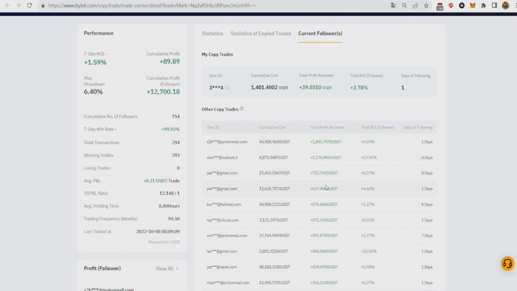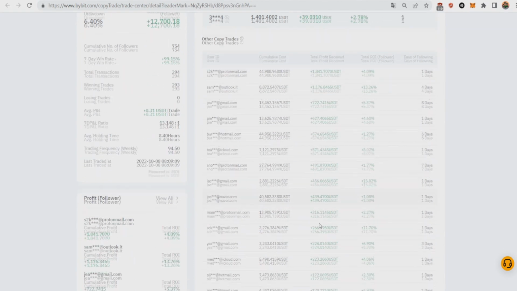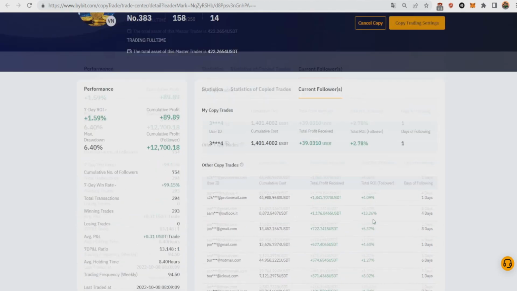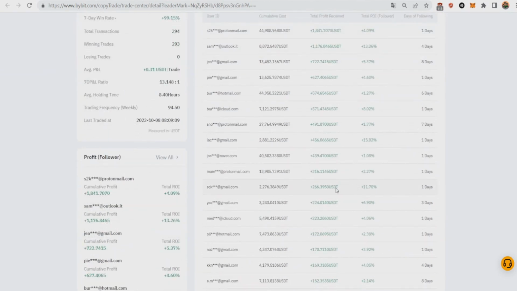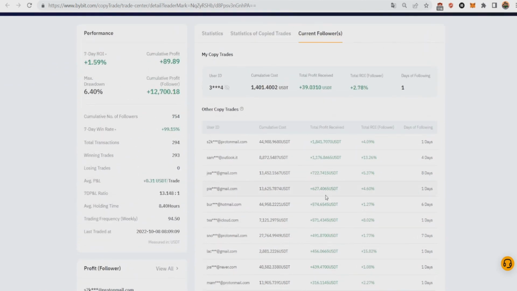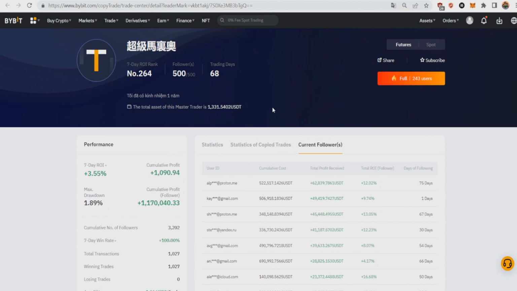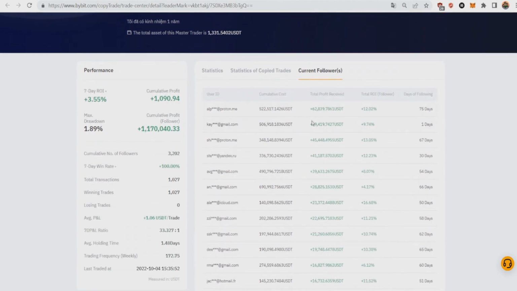So as you can see, these guys are just following for a couple of days, and this guy didn't even put much money in. He gets better results because it is higher leverage, because he trusts the trader. But now I'm gonna show you some crazy people who make so much money, guys. So this is one of the best traders there is. He's always full, but look at these guys. They risk it for the biscuit.